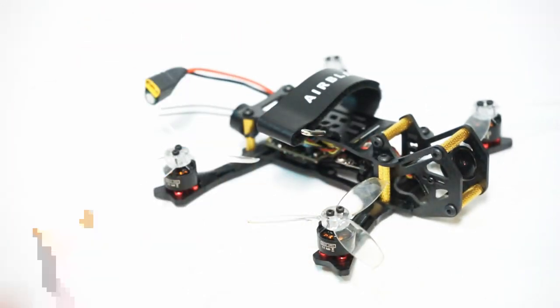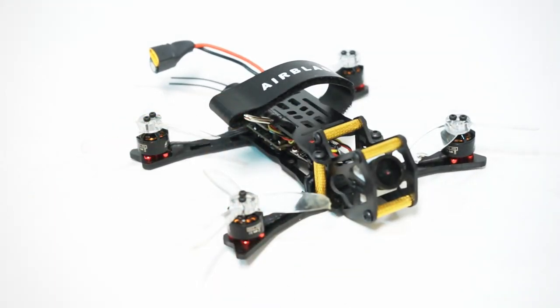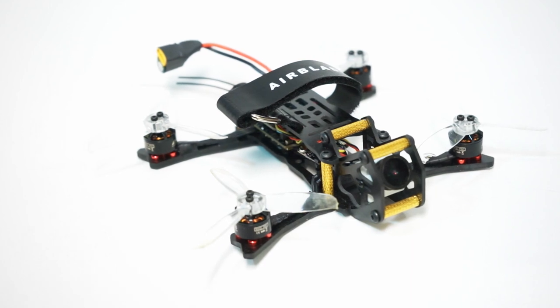So this thing flies very, very good. It is a very light, I believe it's 142 grams before you put the GoPro on it. And then with the GoPro, it comes in at about, it was like 210 grams or so, 218 grams, somewhere around there. And wow, it flies great. Without the GoPro, you're talking some serious power and performance.